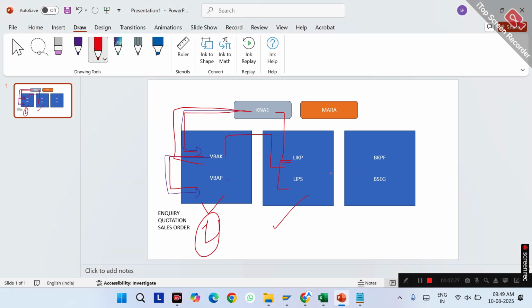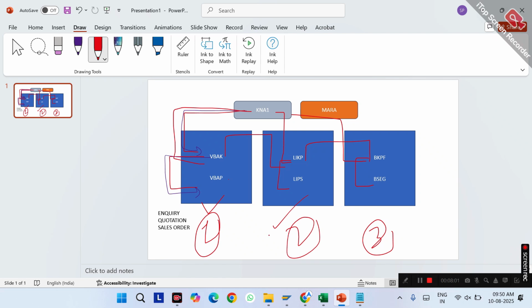And next, if you want invoices, invoice details, customer, and PKPF to PSH. Okay, we cannot go directly in this table. If you want billing, delivery details, the particular delivery invoices of particular customers, if you want navigation like this, sales order or delivery details and the invoices as well.